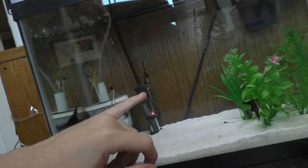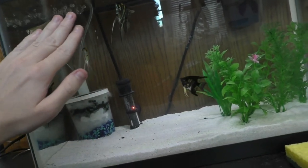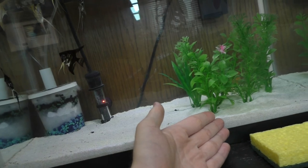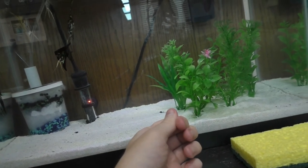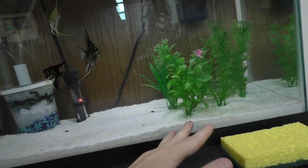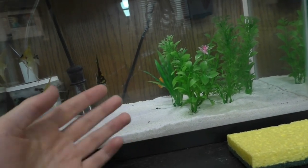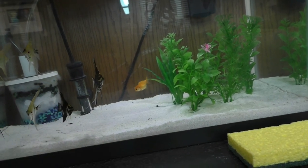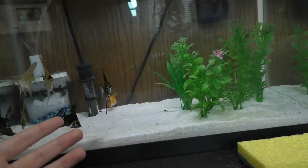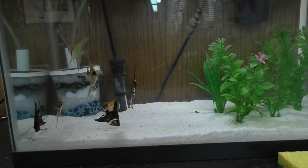I'm still trying to figure out if I want to move these guys into the tank in my kitchen or just leave them here, since the goldfish and angelfish aren't bothering each other. Goldfish can handle a heated tank, but you really aren't supposed to put them in one — they do best in cold water. For now I'm just making sure he's healthy, and I'll keep him like this until I know he's good to go, then I'll probably move these guys off.